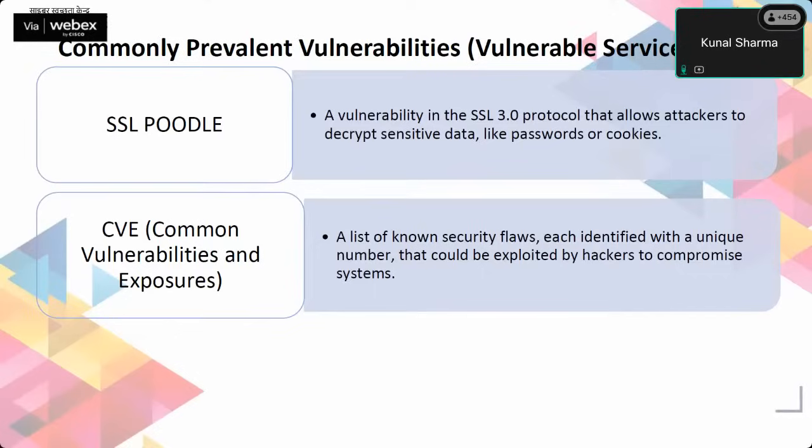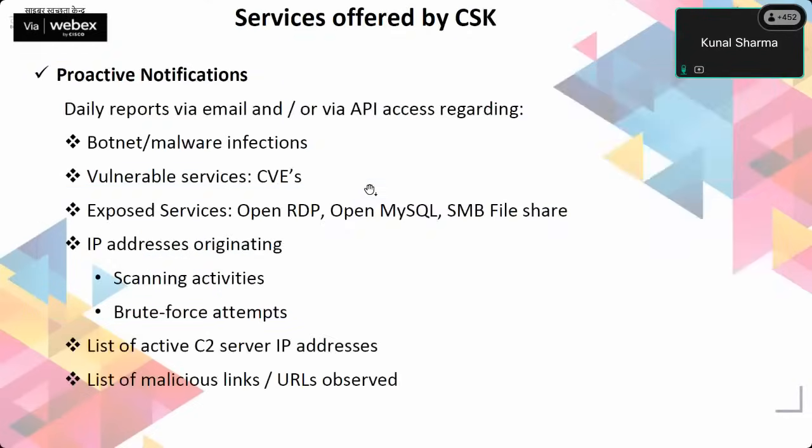Then there are common vulnerabilities and exposures. These are the vulnerabilities published by the vendor. So once we receive the patches, like in the desktops we receive Microsoft patches, we should patch our systems so that our systems are safe. So all this information is provided by CSK to the organizations.